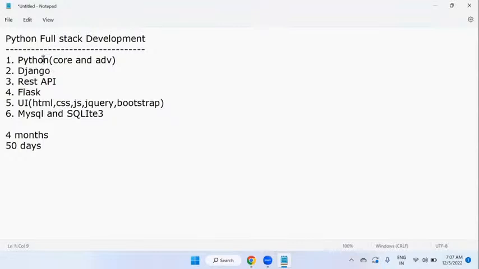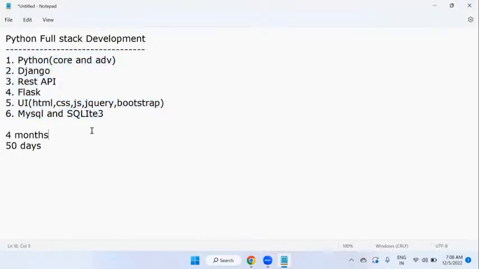how can we select only Python core and advanced, or full stack development. I suggest, if you are a working employee, already working somewhere, and in your project development they recommend learning Python, which can be used in your project development as a script, as programming, then Python is recommended for you. No need to go for Python full stack development. Or else, you are not a working employee, and your requirement is to get a job as a complete Python full stack developer. Then in that context, I suggest you learn complete Python full stack development.